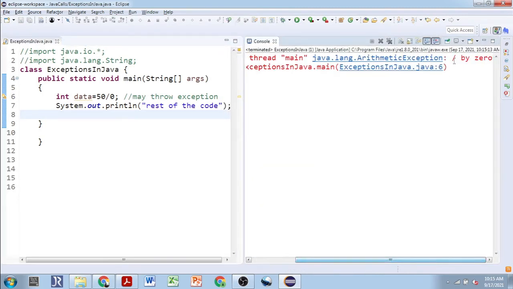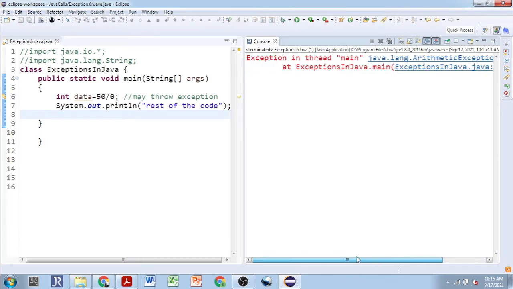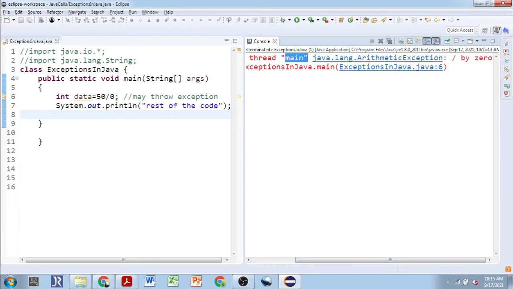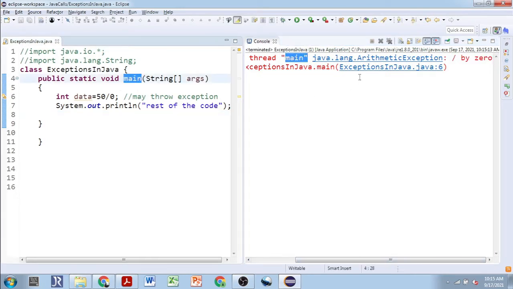Divided by 0. Who's telling this? The JVM is telling this. What kind of exception happens in thread main, in the main method? java.lang.ArithmeticException. So this exception is generated by which class? The ArithmeticException class, which, as I showed before in the PDF, inherits the RuntimeException class. The RuntimeException class inherits the Exception class, and the Exception class inherits the Throwable class, which is in the java.lang package.